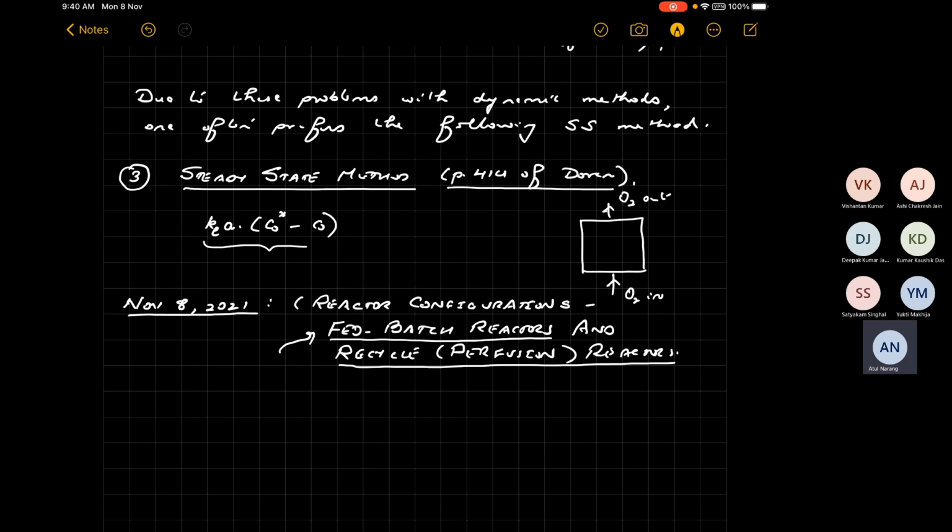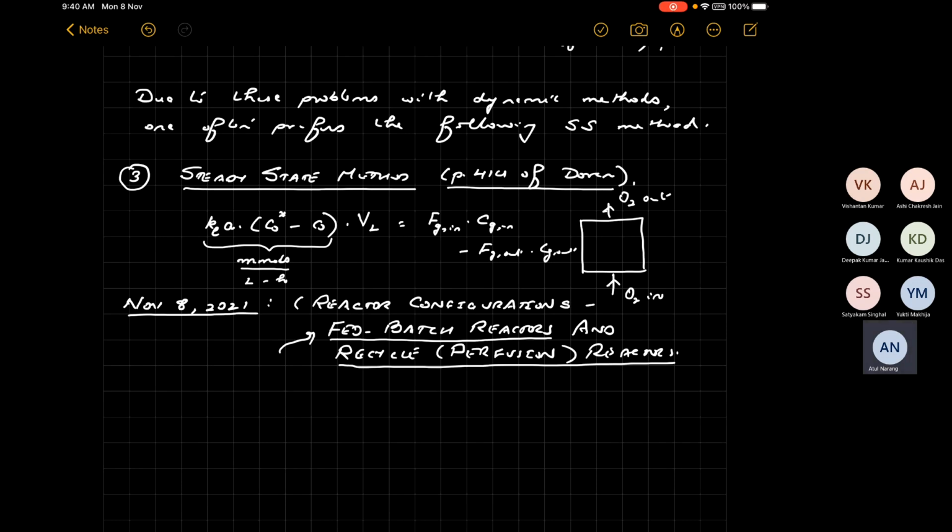This has units of millimoles of oxygen consumed per liter of the reactor per hour. And if this is multiplied by the total volume of the reactor, then this is telling us the rate at which oxygen is being consumed in the entire reactor. And that has to be equal to Fg in multiplied by Cg in minus Fg out multiplied by Cg out, where Cg is the concentration of oxygen. Yeah, we're dealing with oxygen here.